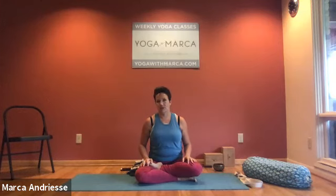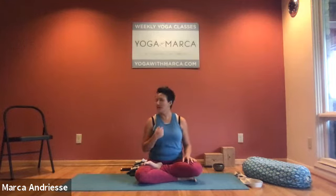We're going to do a forward bending practice today, with the emphasis on the stability of the sacrum in our forward bends. A lot of times you might sense your sacrum rotating in forward bending, so we're going to do a lot of work to stabilize there. It's never the goal of forward bending to injure or exacerbate lower back issues, so we're going to find stability in the lower back as we go deeper.